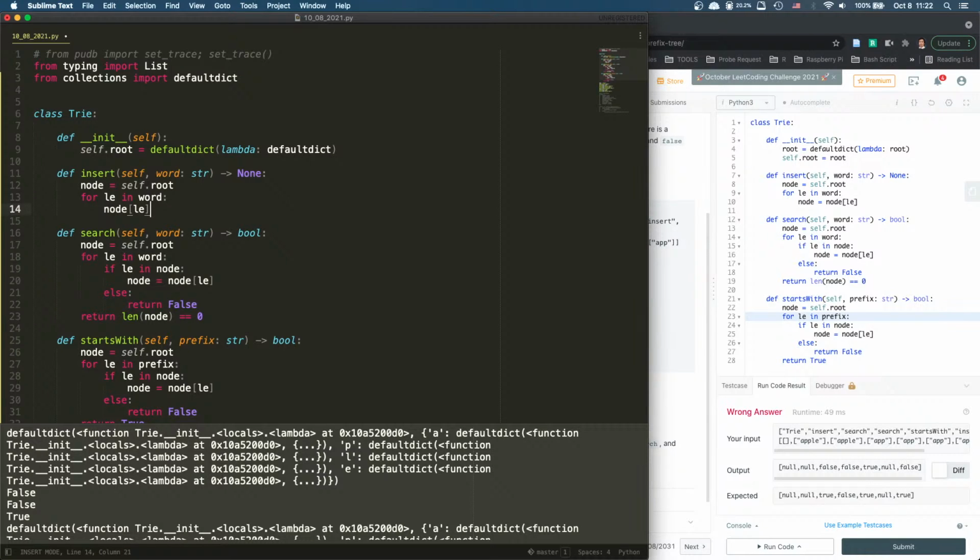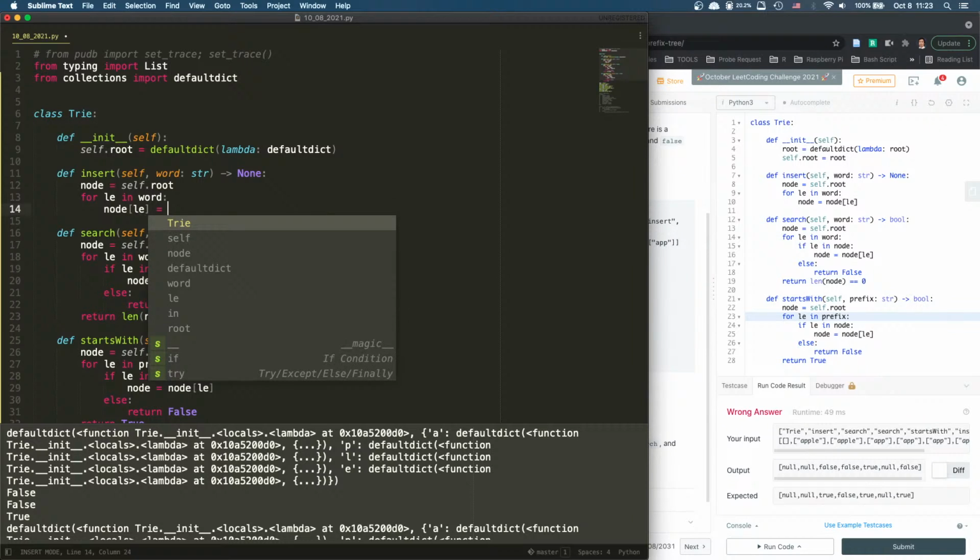So it's going to be defaultdict equals what? Equals, that is a node. Huh.